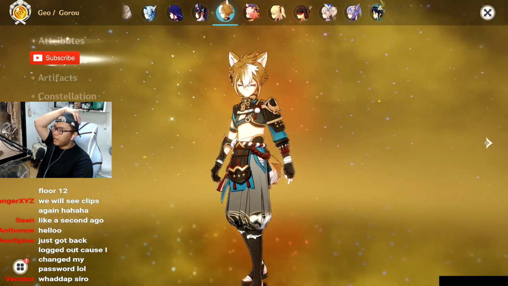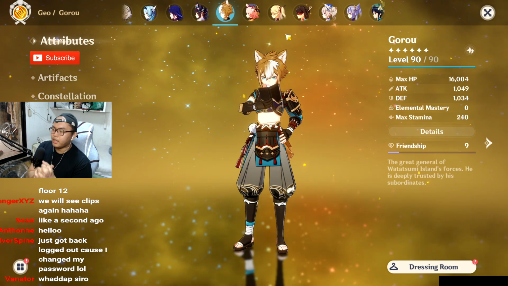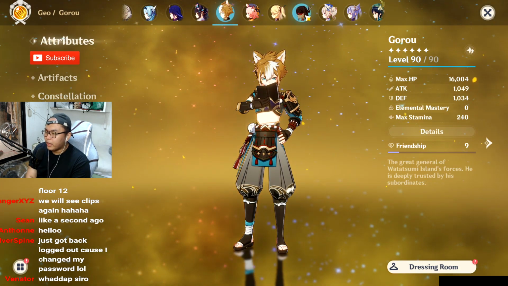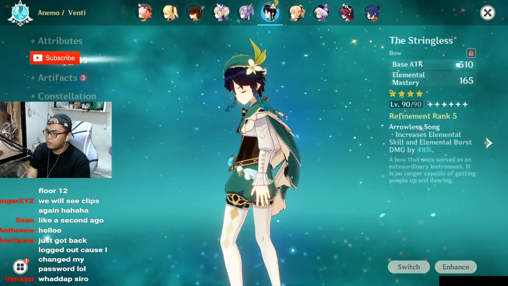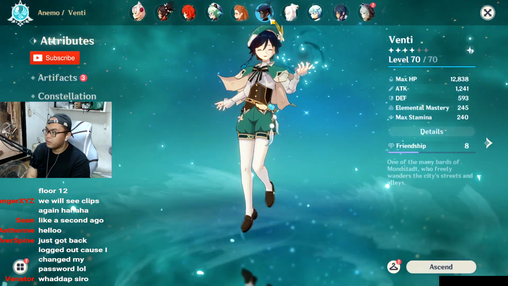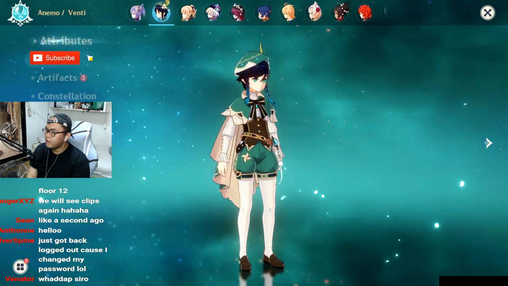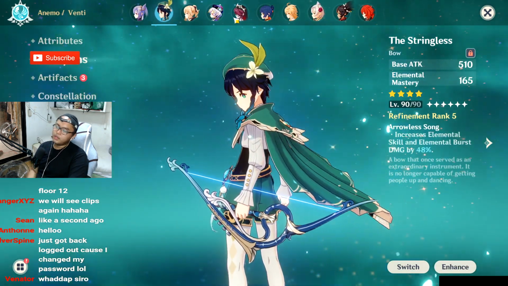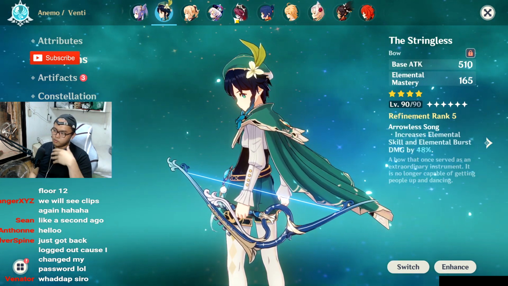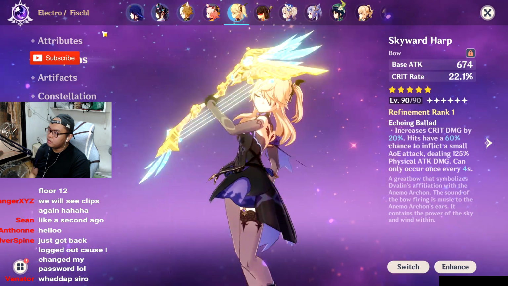Okay, see, I think you have enough. It's just that I think it's more like a player skill issue. Okay, so you also have a Venti, which is really cool. We can probably use your Venti. You don't need to build your Venti, so I don't think we have to build the Venti.